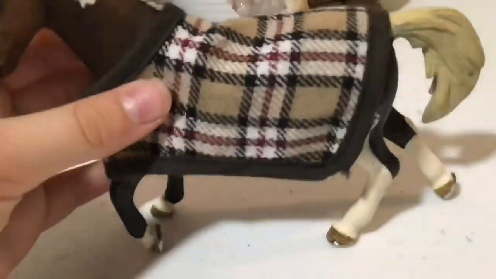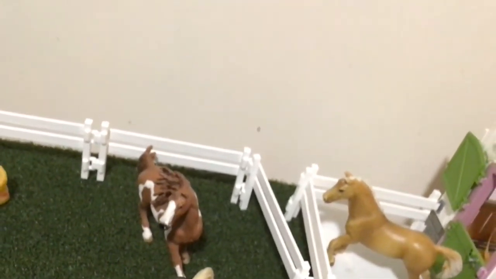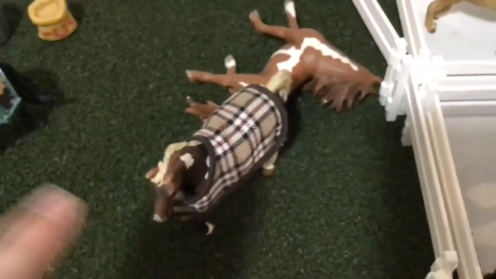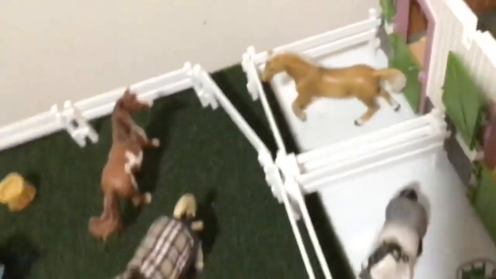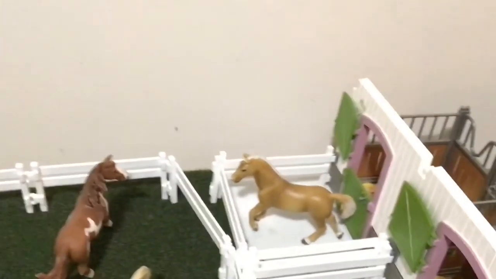Yeah, so this blanket looks really good on him. I love it. So it's one of the actual Schleich things. So here, there is Fireball. Here's the Pinto. Oh, sorry. Here's Apache, the Trakehner stallion. Here is the Pinto stallion. They should make, like, Pinto geldings and stuff. That would be so cool.